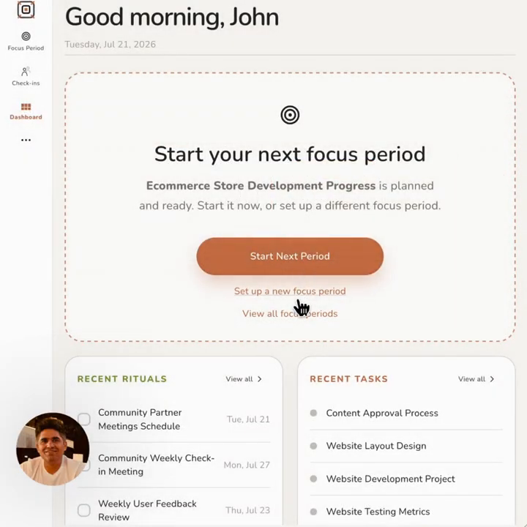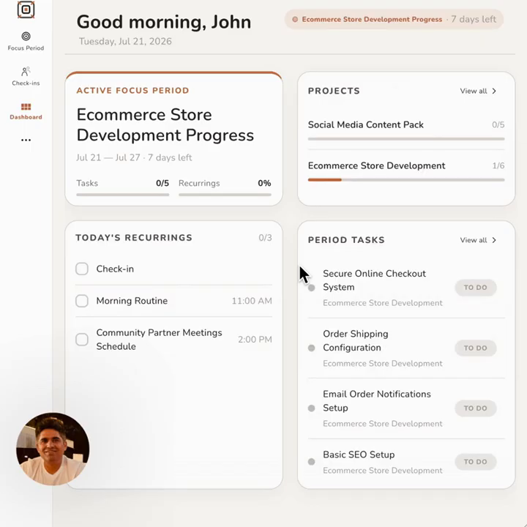No, it says set up new, so we need to start a new period. So it's pretty much started that period that's supposed to start in a week. In that way we can see on a dashboard what it looks like. It just shows the big picture of the completion of that project and the focus period progress so far.